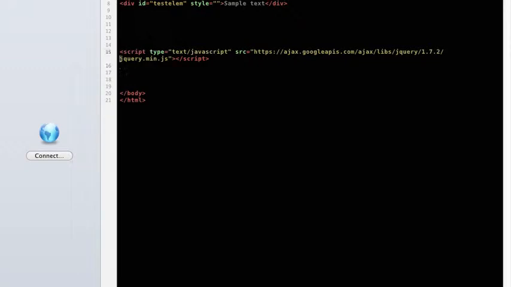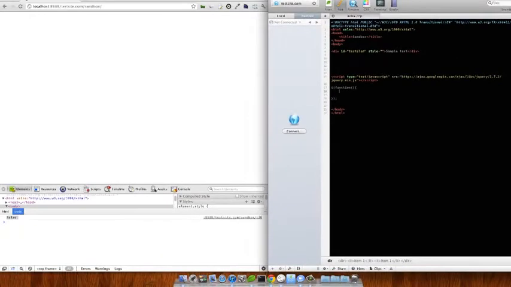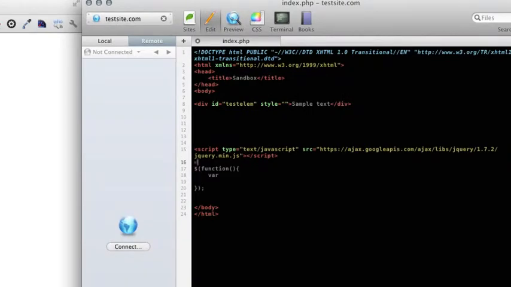I already have the library included here at the bottom of the page, and since I included it after the element, you usually don't have to do the document ready function, but just to be on the safe side and for best practices, we'll start with the document ready. And now that'll wait for the document to completely load before we start altering our elements. So now I want to start with grabbing our object. Oh, I'm sorry. Actually, it might help if we did some script tags.